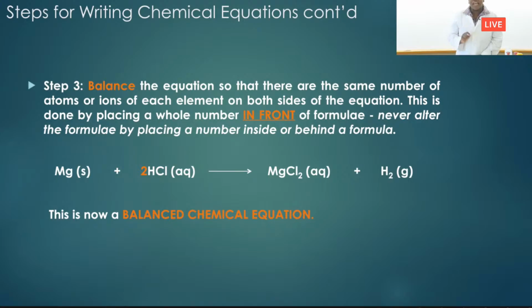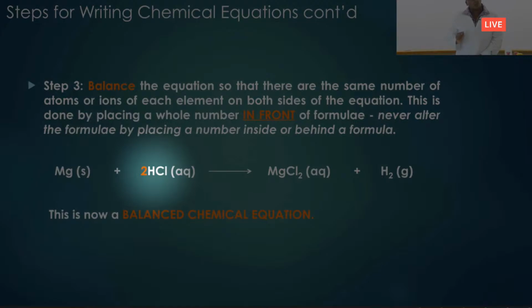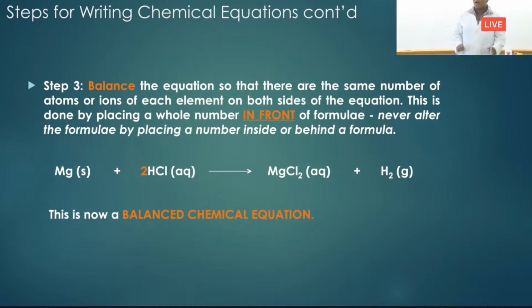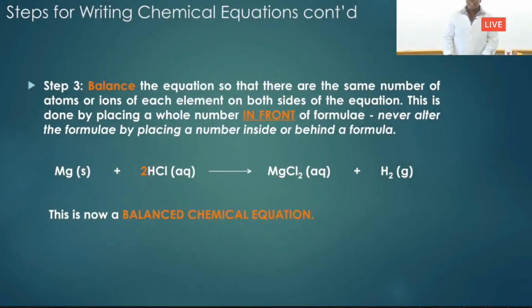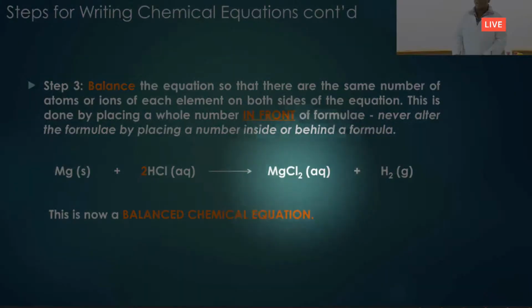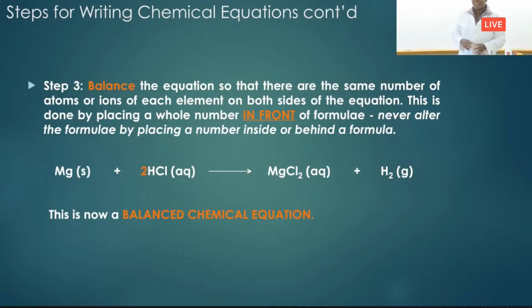So when you're looking for the number of hydrogens, it's 2 times 1, not 2 plus 1, because that's another number. Okay? So 2 times 1, and for the number of chlorines, 2 times 1. Good. So that is our balanced chemical equation. There are 2 hydrogens on the reactant side, and there are 2 hydrogens on the product side. See them there? H2. Good. And there are 2 chlorines on the reactant side and 2 chlorines on the product side. Nice. That was an easy equation to balance. Let's try something else now.